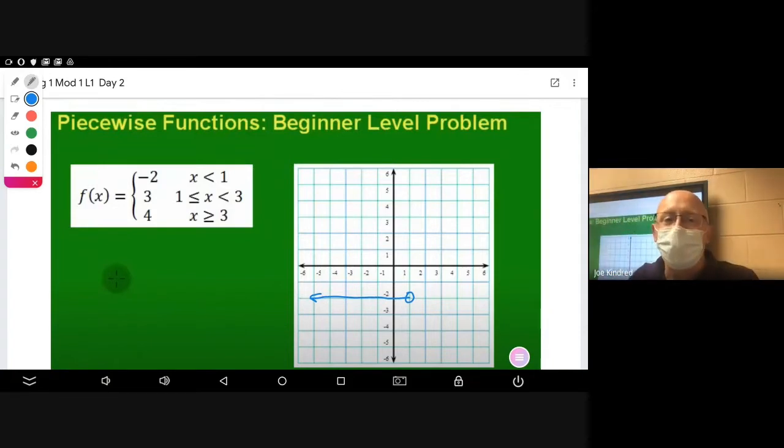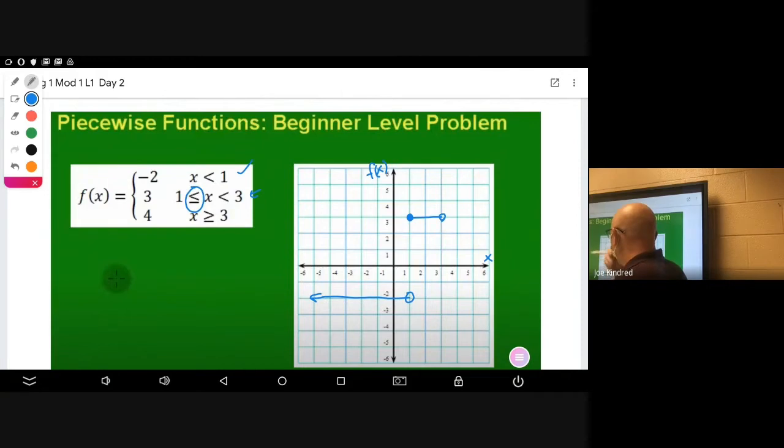And so the first part of the piecewise function starts at the top with f of x is equal to -2 when the domain is x is less than 1. The second part, we've done the first part, is between 1 and 3. F of x is equal to 3. And so up here, between 1 and 3, f of x is equal to 3. In other words, this is the f of x, or the range, and this is the x. Here you have an equal sign along with the less than, and so we're going to close that circle in. But there's no equals there, and so we're going to leave that open. And so here's the second part of the piecewise function.